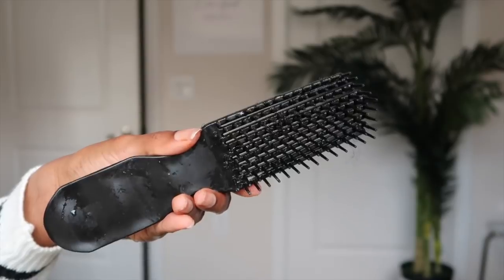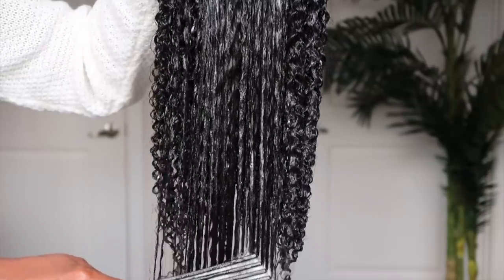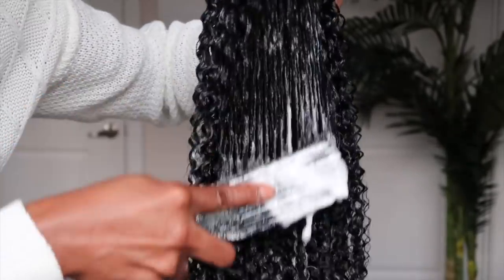When I co-wash my clippy ends, I like to leave them bound together with the zip tie they come secured in. I also like to detangle during the co-washing process with my Felicia Leatherwood brush. As you can see, conditioning and detangling is going to bring the curls to life — this hair looks so luscious, and let me tell y'all, it felt like butter.